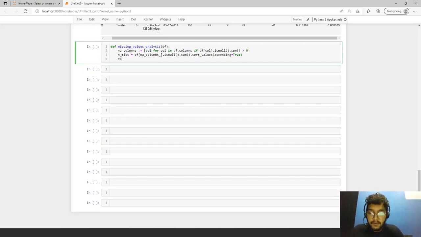Yeah. So here I will write ratio equals df[na_columns].isnull().sum() divided by df.shape[0] times 100, .sort_values(ascending=True).